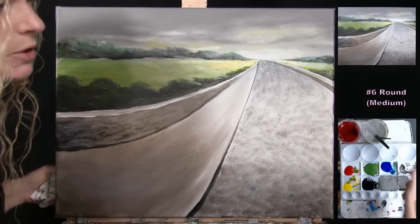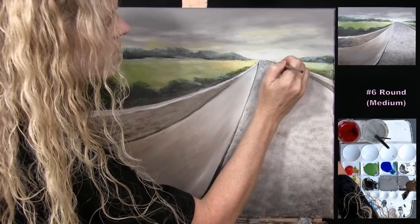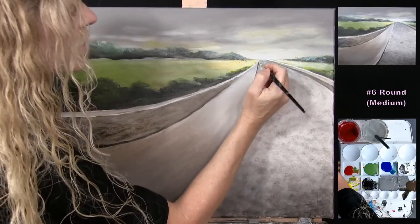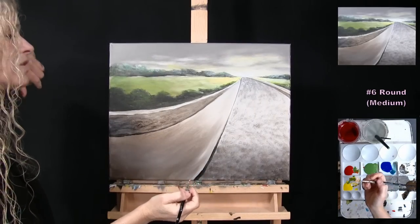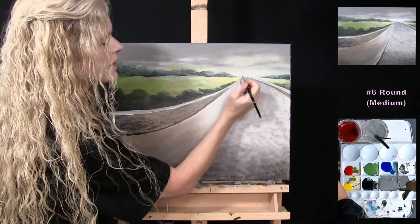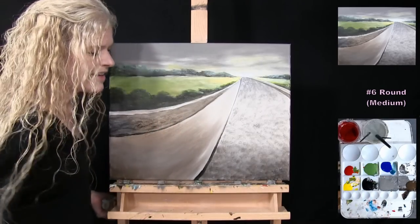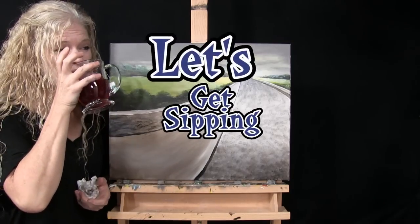And then I'm going to pick up a little bit of brown on my dirty brush just so I can kind of close this off. And then you can make any little fiddling adjustments that you want. We're actually going to go back to our piece of chalk for the next step. So once you've got this done, you can put your paintbrush away, take out a drawing utensil, and get ready for the next step.